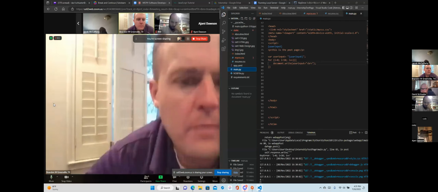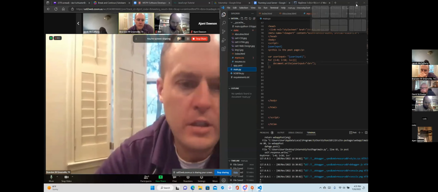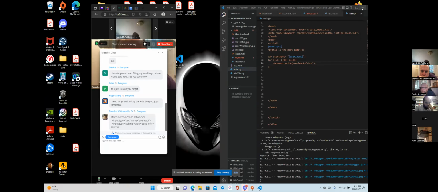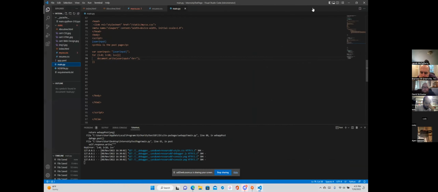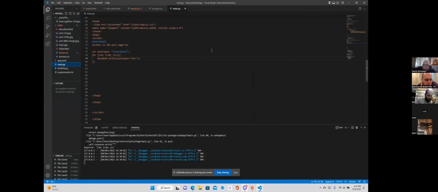Can you make it bigger? It's hard to see. No worries. Cut your closing script tag from line 95 and paste it to line 82.